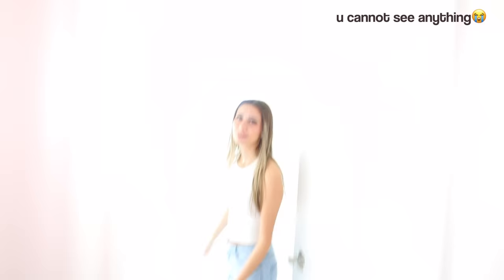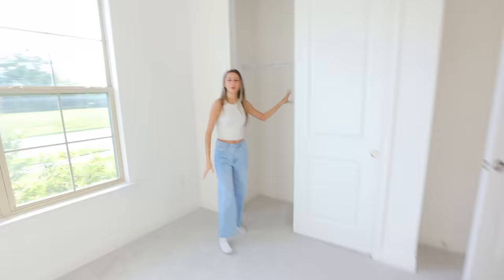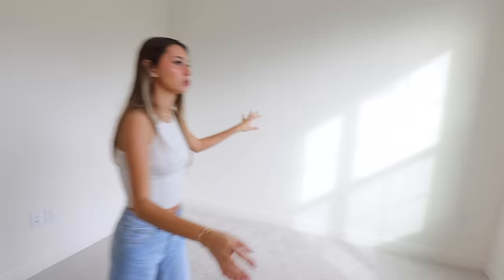Down this hallway, we have another room that's probably gonna be the office. It's pretty big — about the same size as the guest room. One thing I really like about this house is the ceilings are very high, which makes the room look big even though it's small. There's a closet here too. We're probably gonna put a long table — Caleb's side and my side. It's so nice in here because the sun hits during sunrise, and the sunset hits over there.